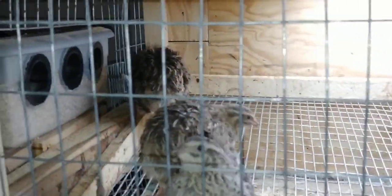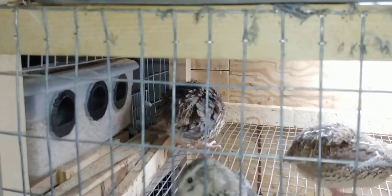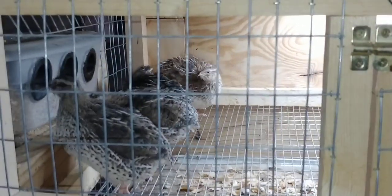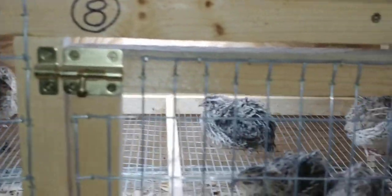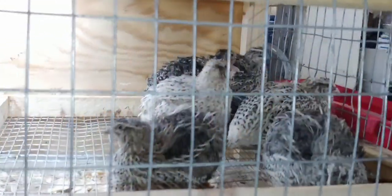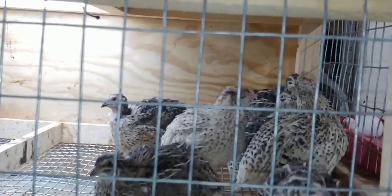The feeders are still doing excellent. I still can't say enough about those things. I can't believe how much feed I'm saving by using these versus all the others I've used. I've tried J feeders and they were the worst as far as feed waste. And that's the Falb Fees.